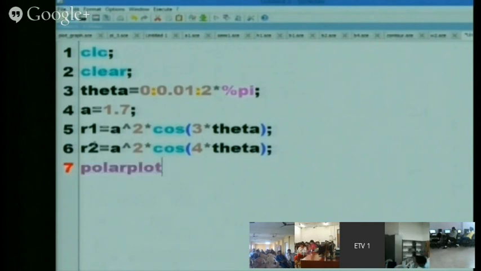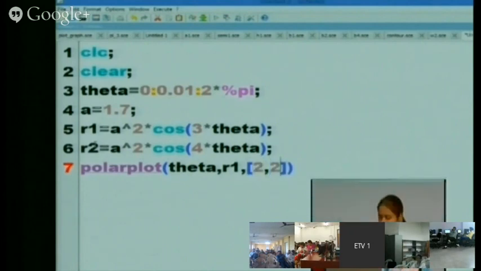Then polar plot. For the polar, you have to write polar plot theta comma R1, 2 comma 2.